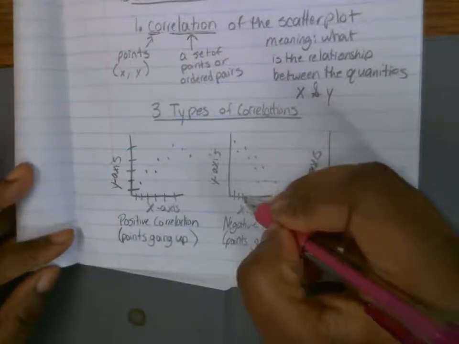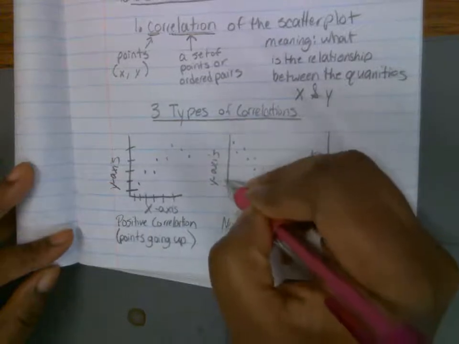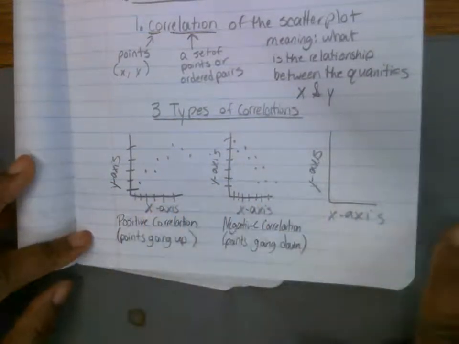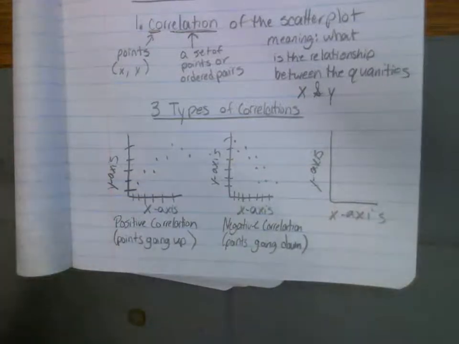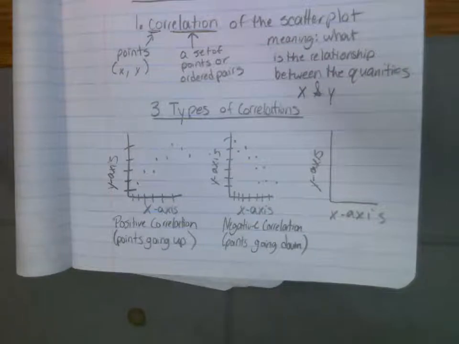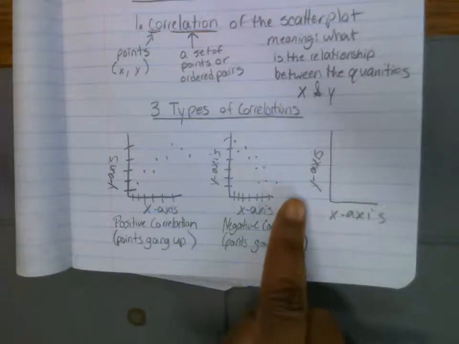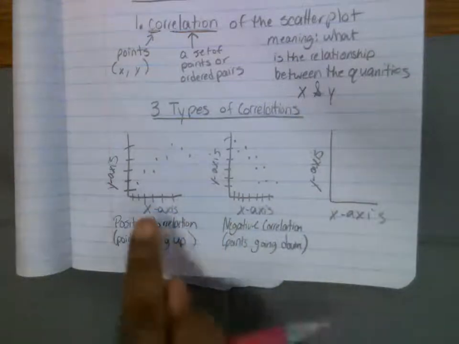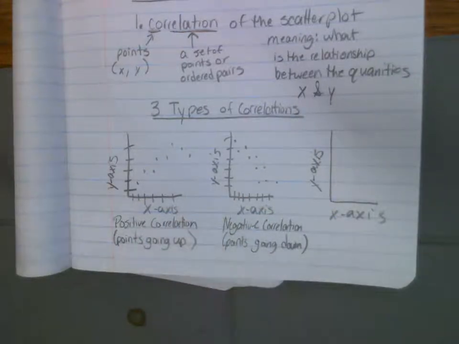Why, Miss Reyes, do you keep saying x is increasing? Because the only way to read the x-axis is to go from left to right. That's the only way to read an x-axis, from left to right like you're reading a book. You don't read the x-axis going from right to left. You always read the x-axis like you're reading a book. Yes, babe.